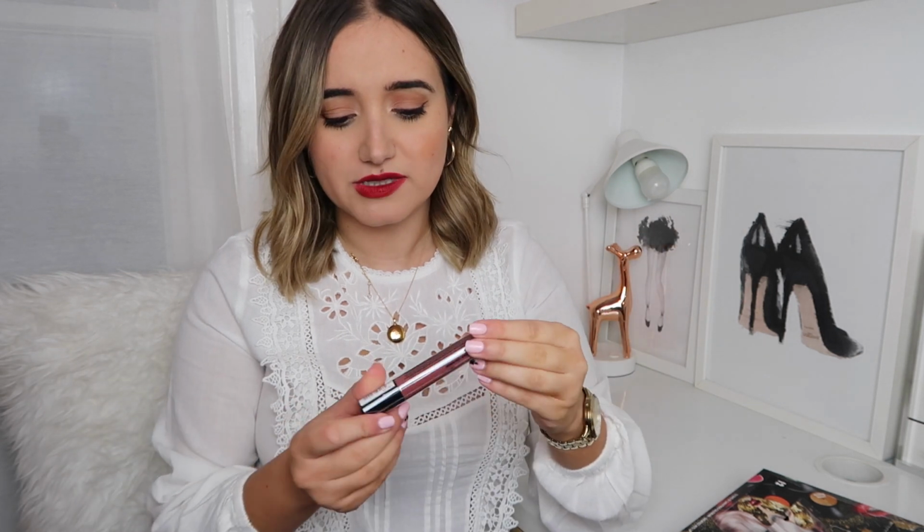Just quickly as I open door number four, the advent calendar I've had before from them had loads and loads of minis, and a lot of the colours were unwearable in my opinion, or they weren't as wearable as what we've seen so far. But it seems that what they're trying to do with this advent calendar is offer quality over quantity. Yes, this is only 12 days, but so far all the colours are very wearable. We're getting full-size products, and you do also have the option to go for the more expensive 24-day calendar if you wish. I really like the quality over the quantity.